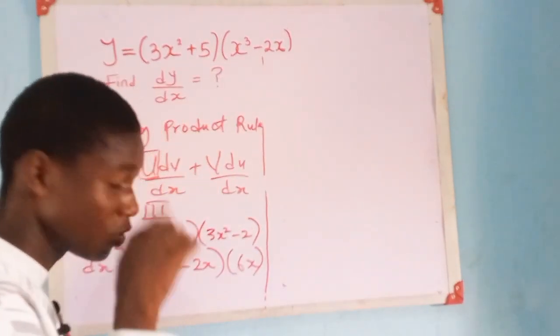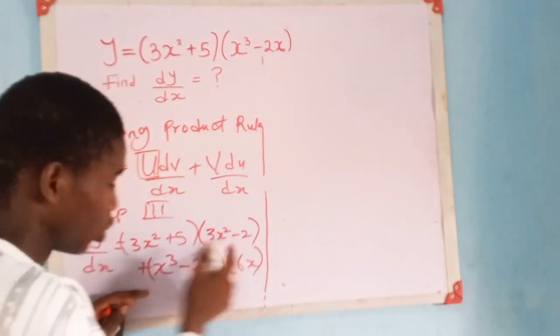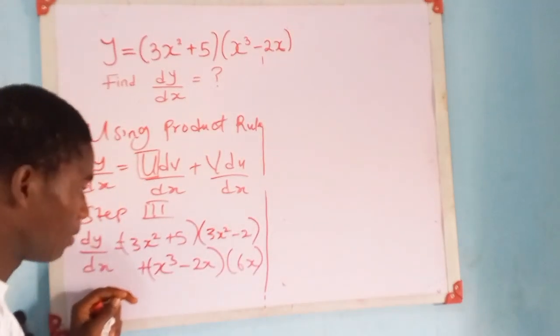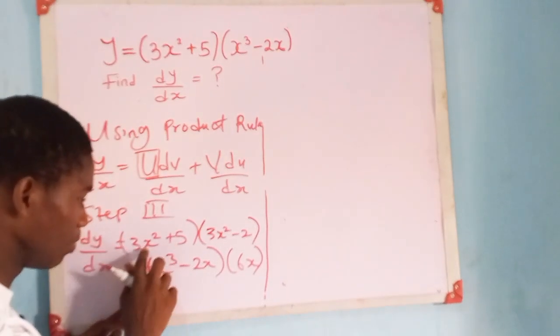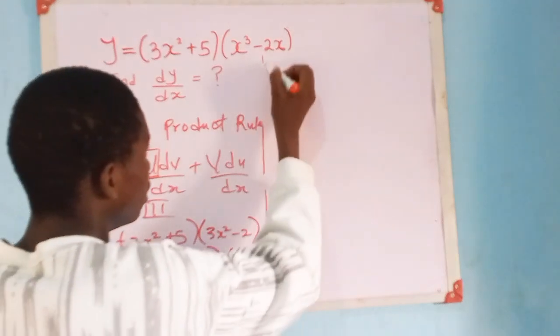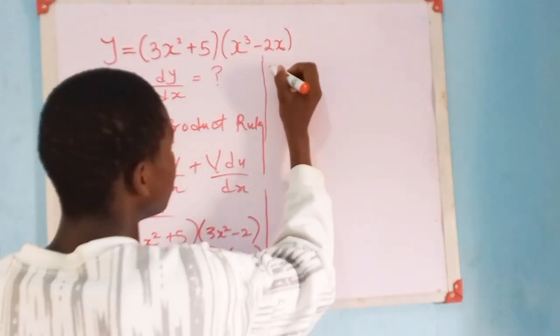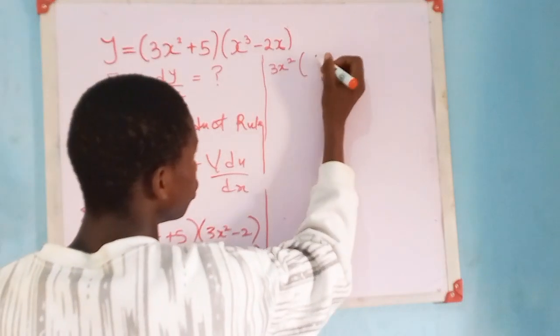So now from this point, what we are going to be doing is we're going to be using this one to open this other bracket, because we are talking about multiplication here. You understand? So according to the normal rule of expansion of algebra, we're just going to be using this to multiply everything here, then this to multiply everything here. So let's do that now.